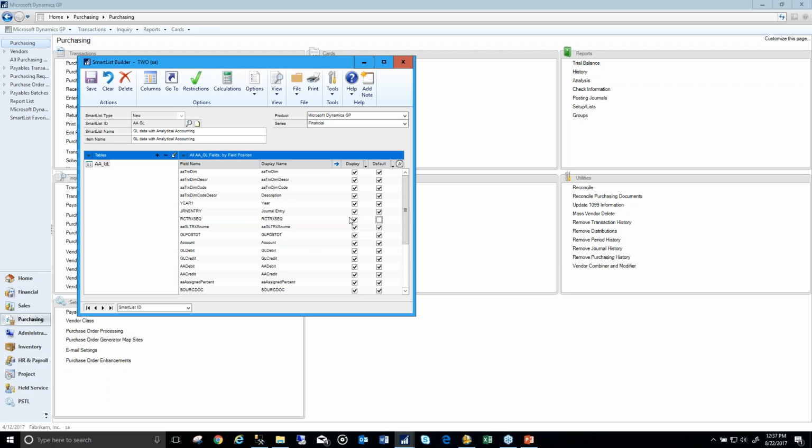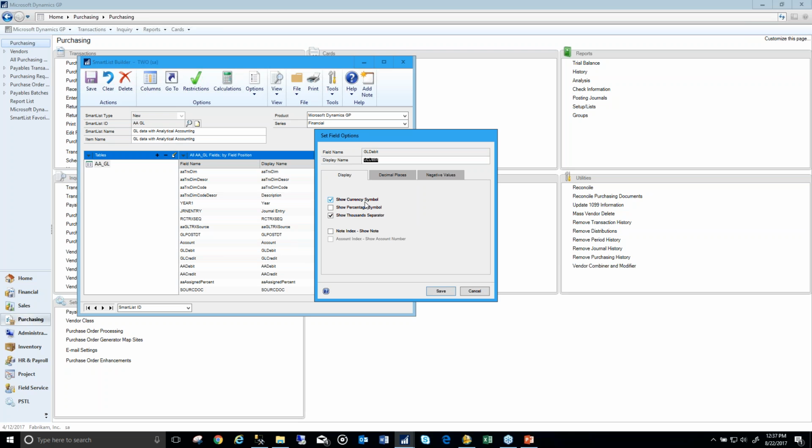So one other thing to kind of note here. Let's say I have a debit amount, for example. I can really manipulate here how that's going to view within the SmartList itself. So if I highlight a field and I click on this blue expansion arrow, I can select whether or not I want to show the currency symbol, 1,000 separator, percent sign if it's a percent.